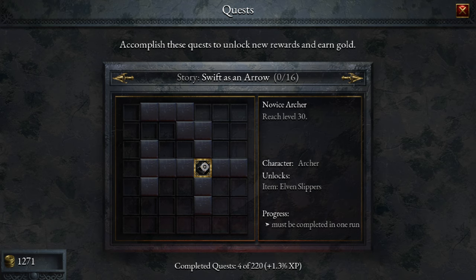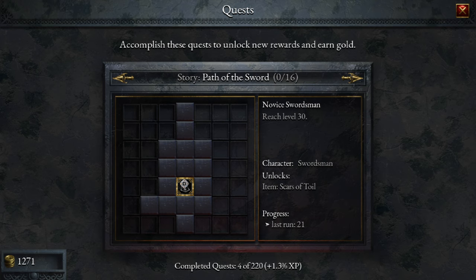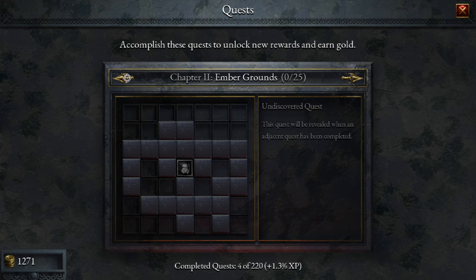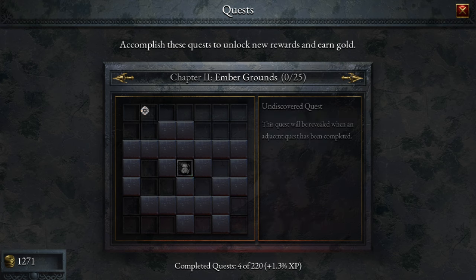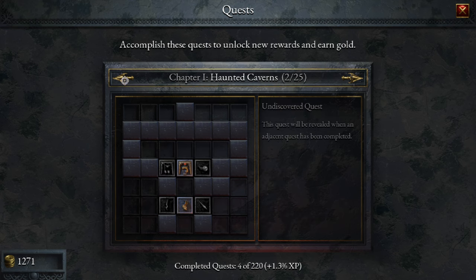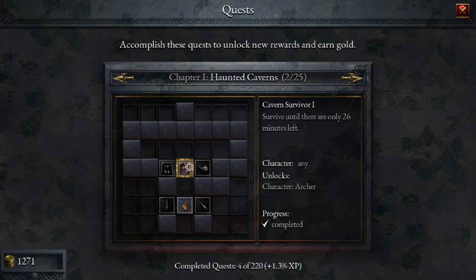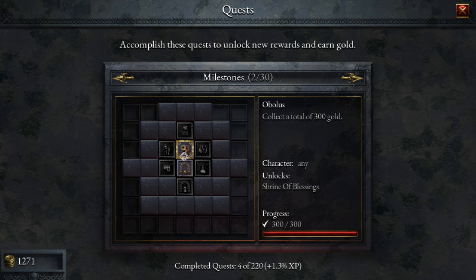Must be completed in one round. Well, I do hope so. Path of Swords. Scars of Toil. Last run 21. Amber Grounds, Wellkeeper, must be completed in one... So we can actually get the Wellkeeper now? Enter the Amber Grounds and rescue the Wellkeeper. Haunted Cavern. Interesting. We'll see how this will go over time.